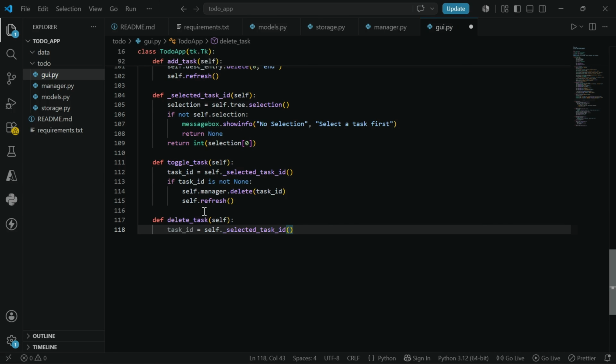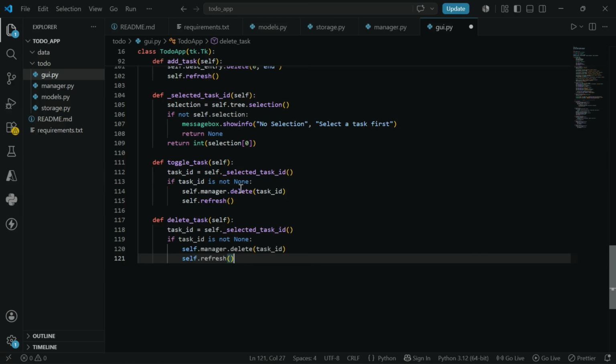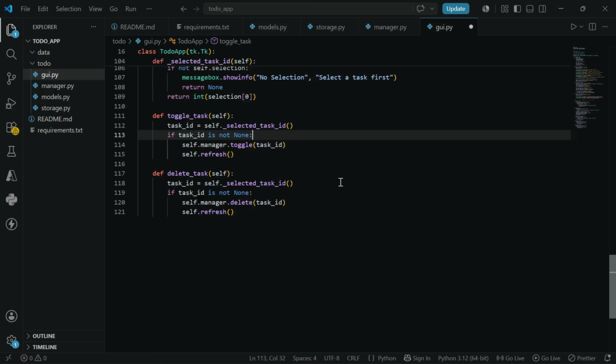Then if task is not None, this will come over here, and here we will not define delete, we will be defining toggle. Right, so this is the update I have made.